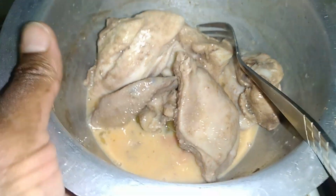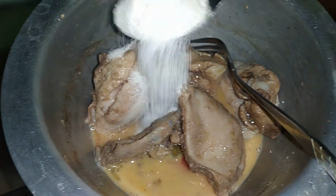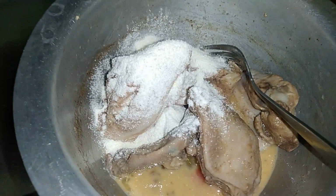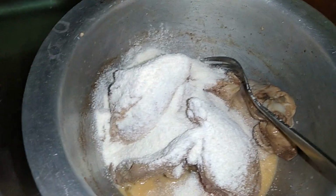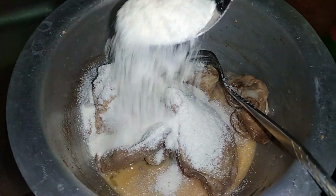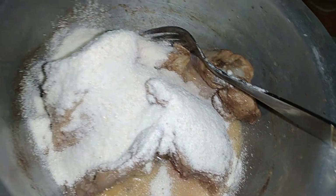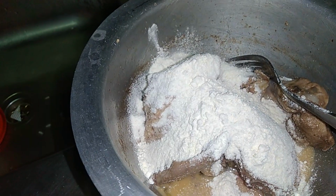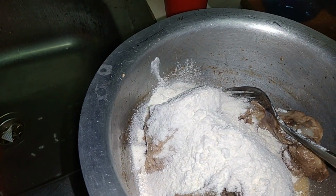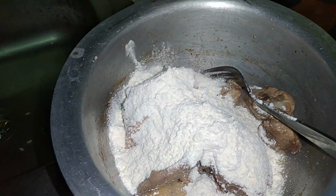Another meal idea for you guys to try is the fried chicken. So this is a special deep fried chicken, guys. I have put some eggs there. I've already boiled my meat a bit, not that much, like 5 or 6 minutes. And then now I'm adding my maize meal. I added 3 full tablespoons of maize meal, and then I added 2 tablespoons of baking flour. Yes, guys, 3 tablespoons of maize meal and 2 tablespoons of baking flour.